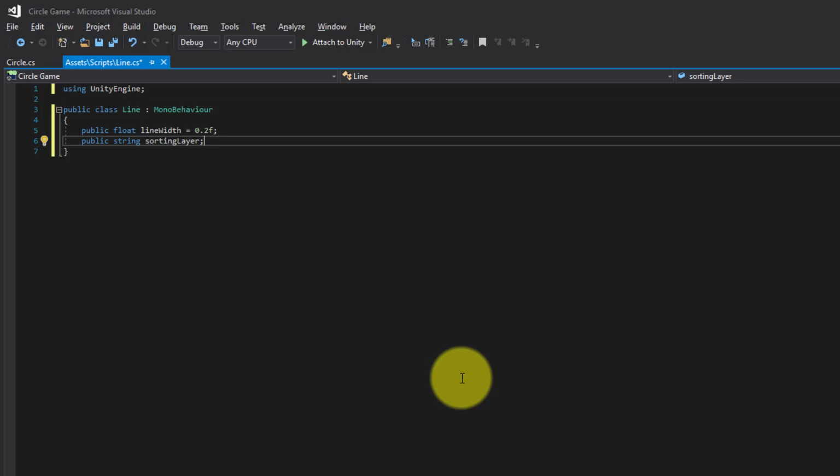We want the line to be between the circle and the cogs, so therefore we need to be able to change the sorting layer or the drawing layer.